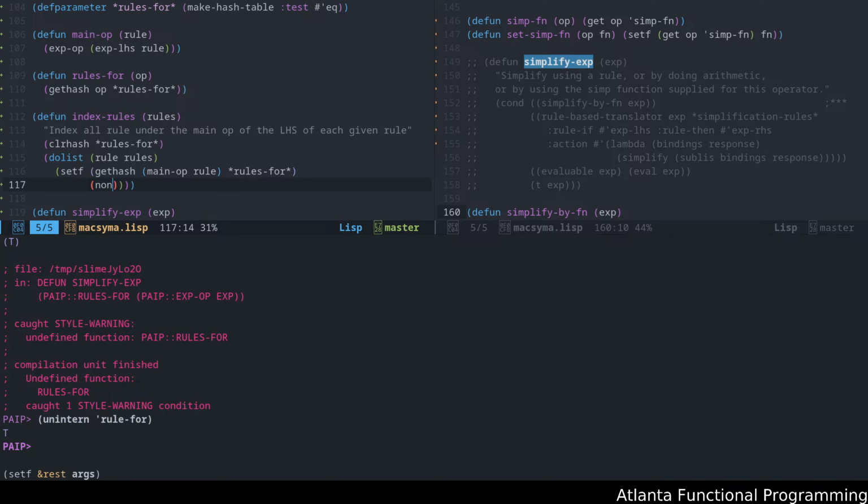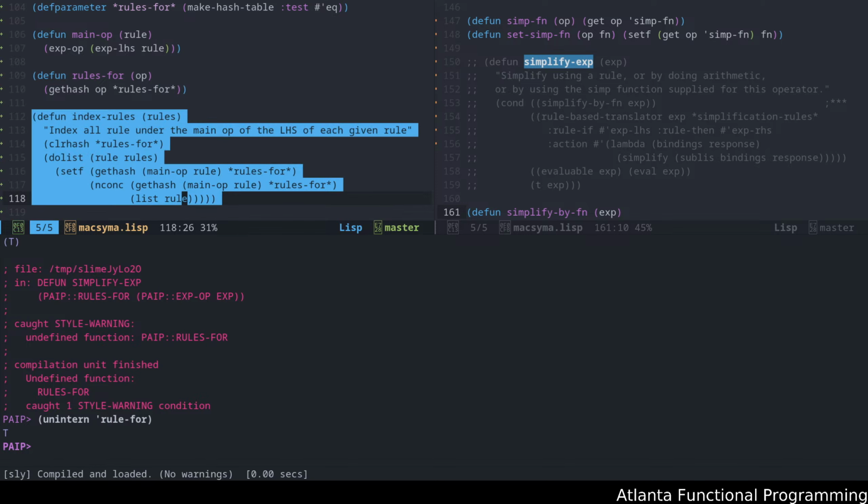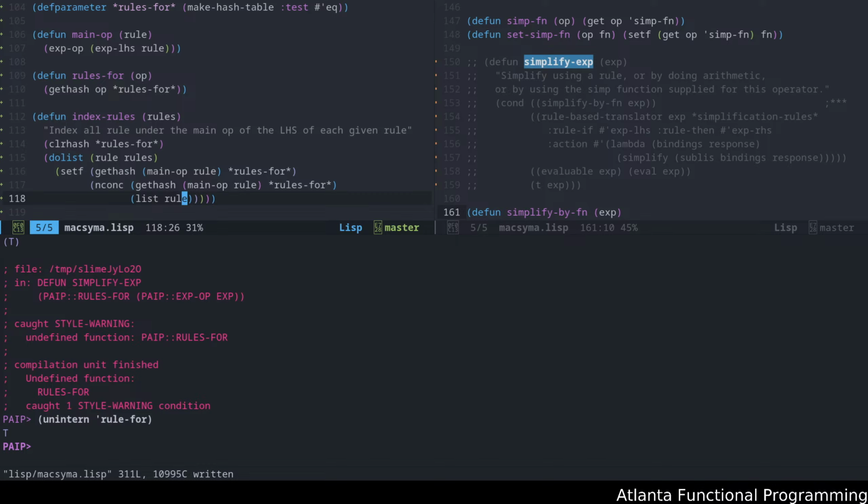The way we do this is we just call nconc. Nconc is the destructive concatenation operation in Common Lisp, and we call it on the main op of the rule for the given entry, and we concatenate that with the new rule. Okay, and this is the index rules.